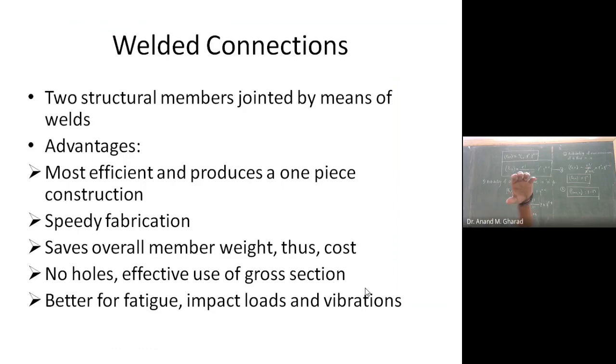So what is done? One member which is to be connected to another is rotated in such a way that when these two members get connected, one of the members is rotating. It is rotated at such RPM that at the interface, the member will melt with the help of friction. It will melt, and then the member that is rotating is stopped. Once it is stopped, the molten material is allowed to cool.